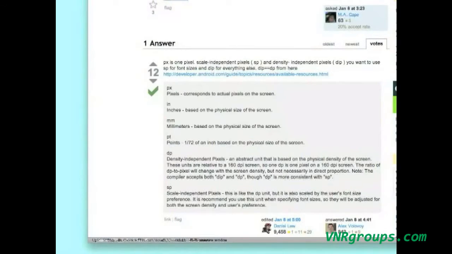And you have to note that the compiler accepts both dip and dp, but dp is more consistent with sp. So sp, the scale independent pixels, it's like the dp unit, but it is also scaled by the user's font size preference. It is recommended that you use this unit when specifying font size, just so that they will be adjusted for both the screen density and the user's preference.